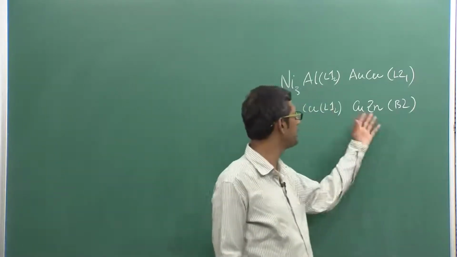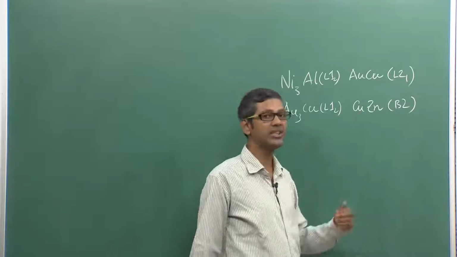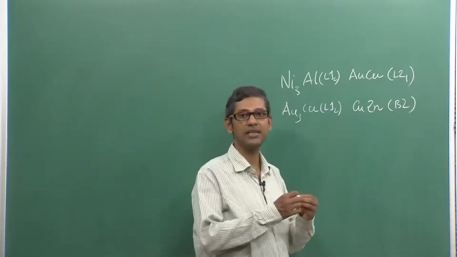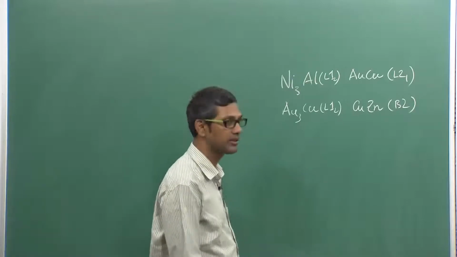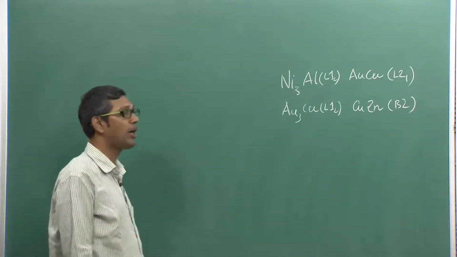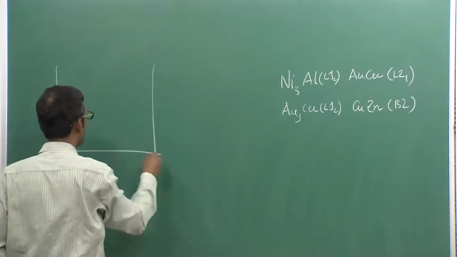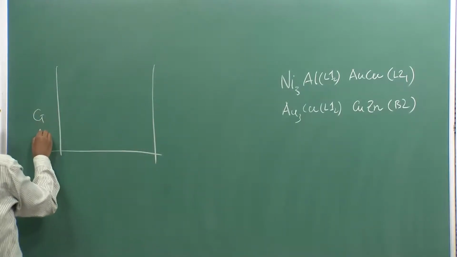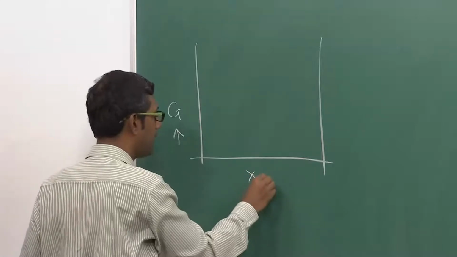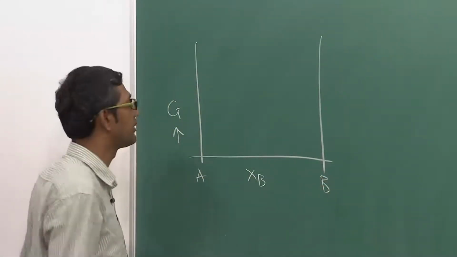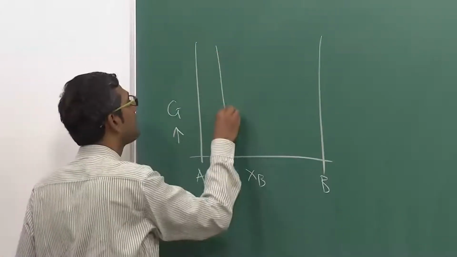This is basically 50-50 percentage copper, 50% zinc, but in the center of the phase diagram of copper-zinc you will see that this has a range of composition in which the B2 structure is stable. So, how do I show it in the free energy composition diagram? Suppose I draw free energy composition diagrams of a compound which has a very small range of solubility, then it will be like this.